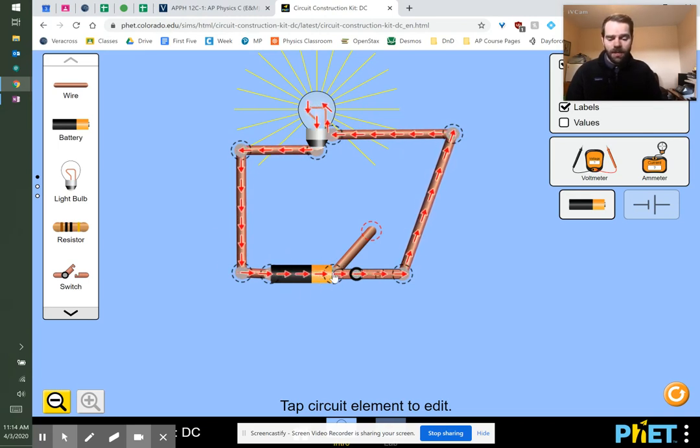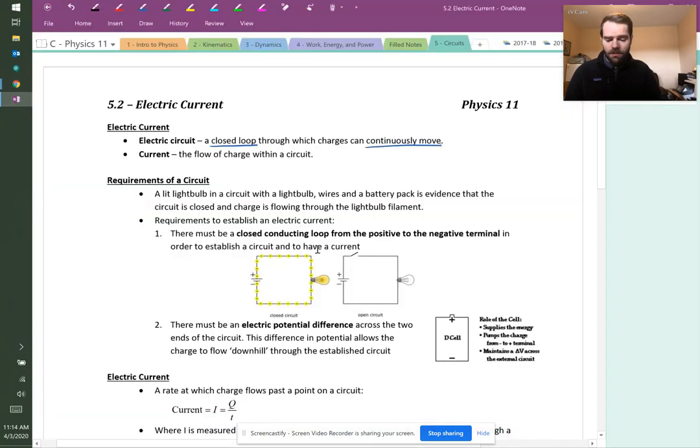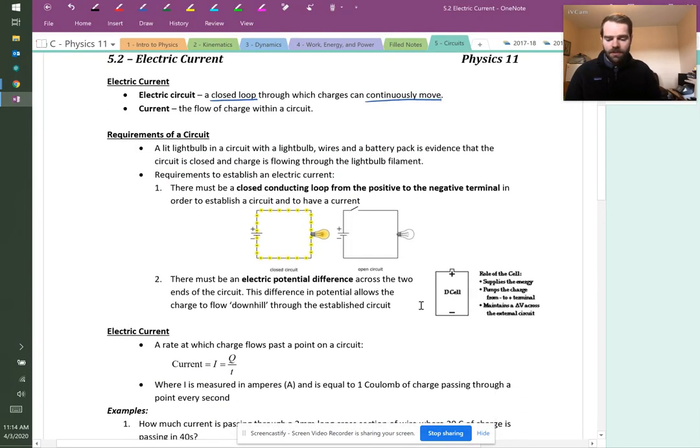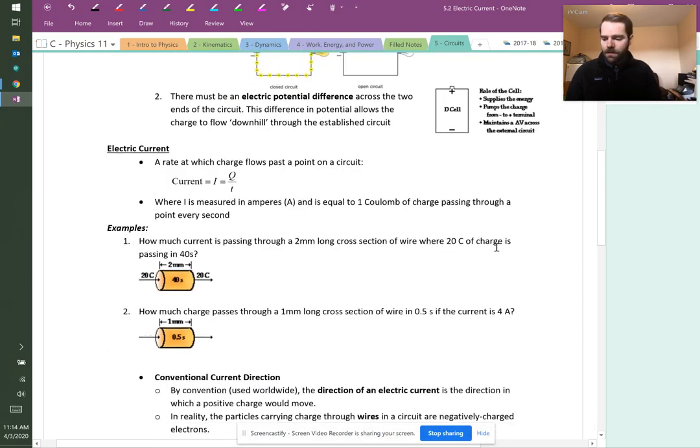We remember that from our last section. A potential difference means that charges at one end of the battery have a higher energy than at the other end. That means that these charges can flow through the circuit. They are able to use that energy to, in this case, light this light bulb. So those are the two requirements: a closed conducting loop and a potential difference. All right, so let's talk about how we can define current in terms of some values.